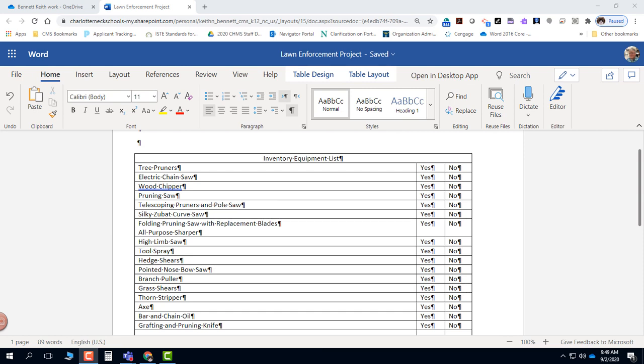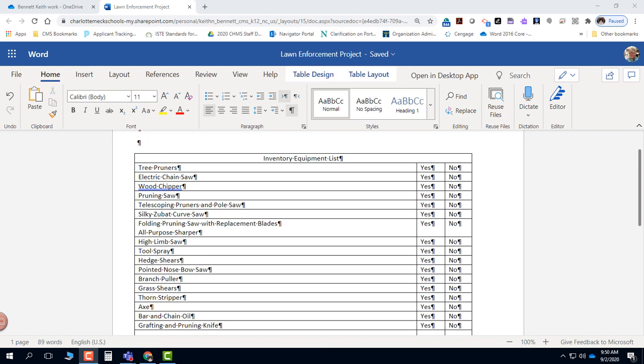Okay, so based upon the instructions that you've been given so far, your document should look a little something like this. And you can already tell that there are some things about this particular document that need to be fixed. And we will talk about that here shortly.